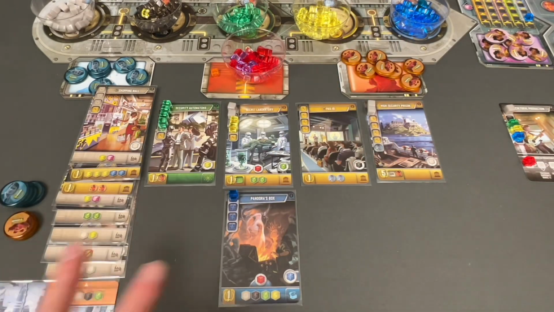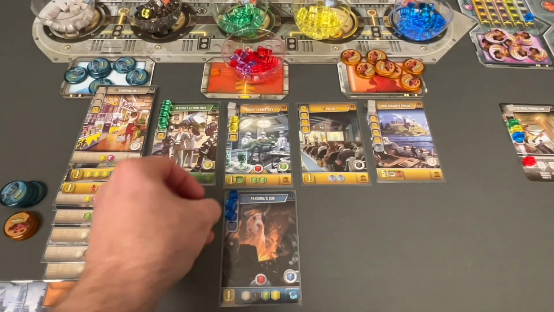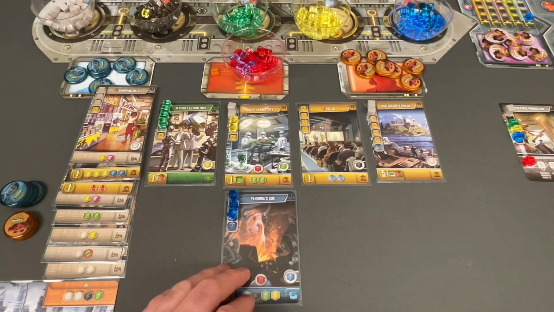We're going to go to blue. I only have 2, and there's only one place to put it, and that's on Pandora's box. So we'll put the 2 blue right there. And in the future, I know I'm going to probably only be getting 2 more blue. I don't think I'll be making too many more blue.